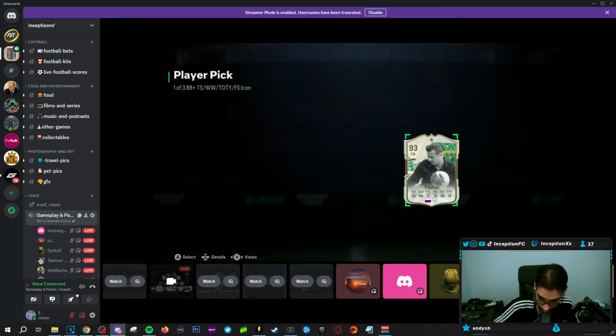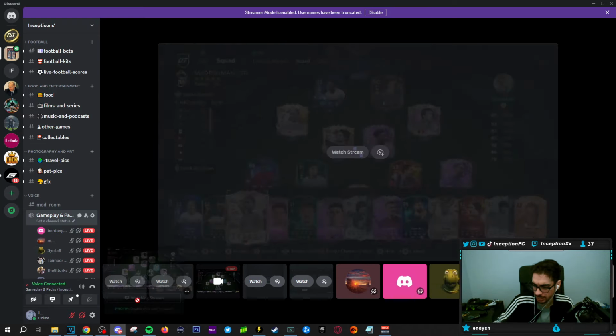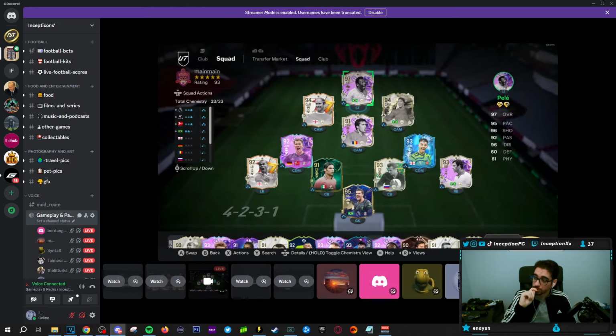Ooh, very nice pull. Yashin's actually really nice. He's a good center back. Very nice. Yashin's a solid pull, bro. Syntax, next up. Ooh, nice bird. That's a pretty solid pull, my G.